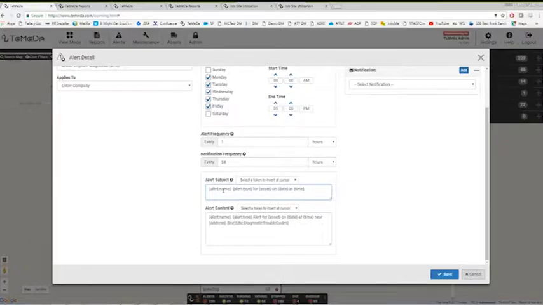So instead of saying alert name, alert type for asset on date at time, it would say test alert 1, diagnostic trouble code alert for Bob's truck on 8/14/17 at 5 in the morning.